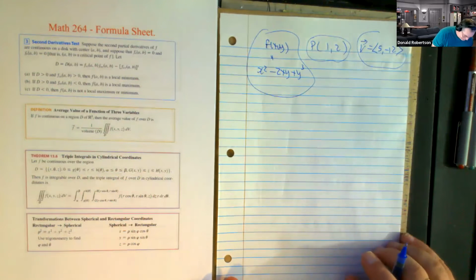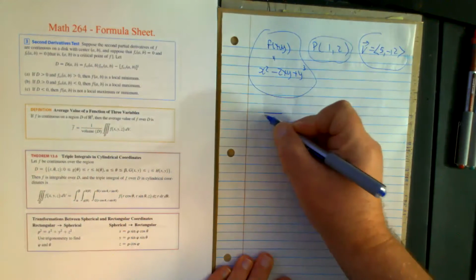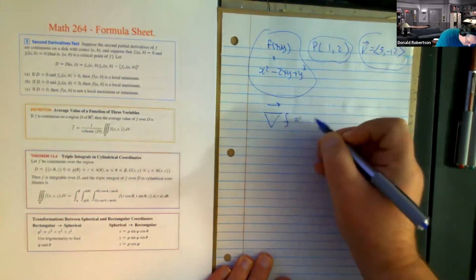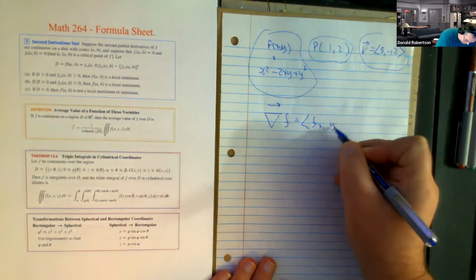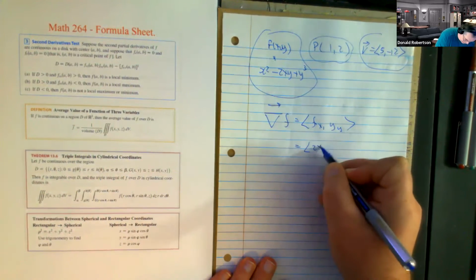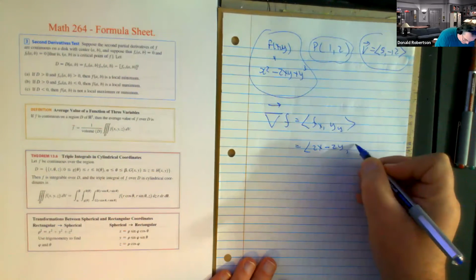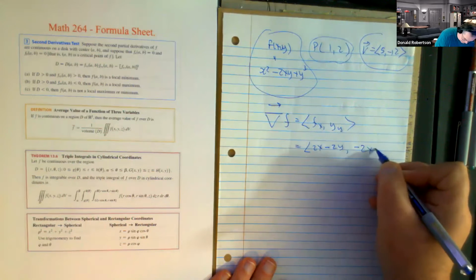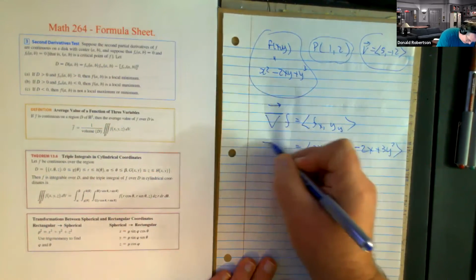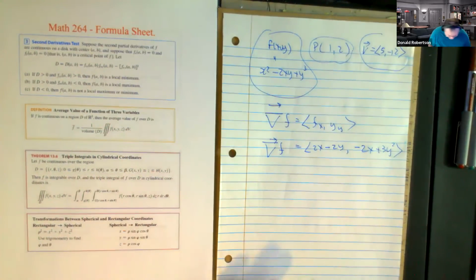It's week 2. I would start with the gradient vector, I think. Right. And that is good, because if you started off with the gradient vector, you would get 2x take away 2y, and negative 2x plus 3y squared. And if you didn't do anything except that, at least you've managed to get 4 points. So always think of, even if I don't know how to finish a question, I do know that it needs A, B, C, and D.